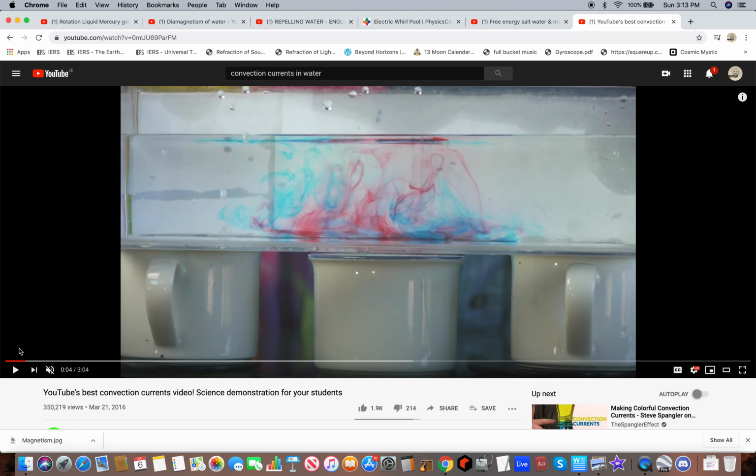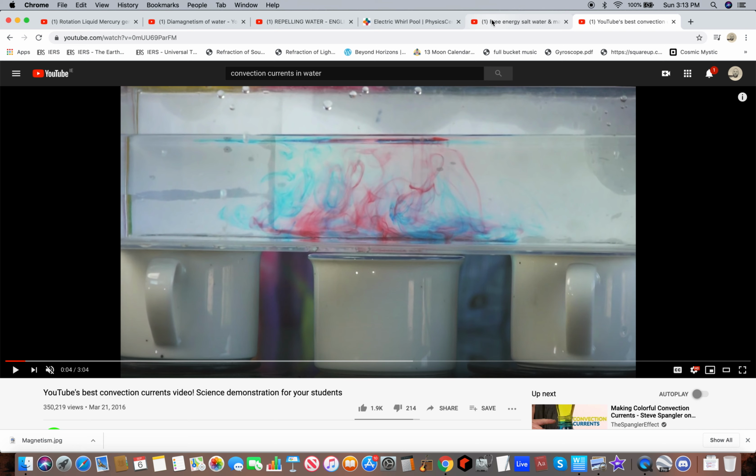So we've established that a magnetic field has a more turbulent effect on salt water than it does on fresh water. It causes more turbulence within the water because the salt within the water is such a good conductor of electricity. A magnetic field will create an electric charge. A moving electric charge will create a magnetic field.